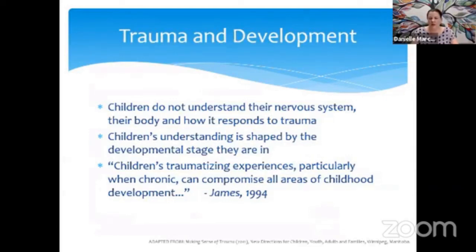Young children love to watch the same movie over and over and over again. And if you have young children, you watch Frozen 10,000 times because they love the predictability of knowing what's going to happen. They feel safe in that. When the hero might be in danger, they know it's going to be okay, and they love that predictability. So structure and predictability really helps regulate children.